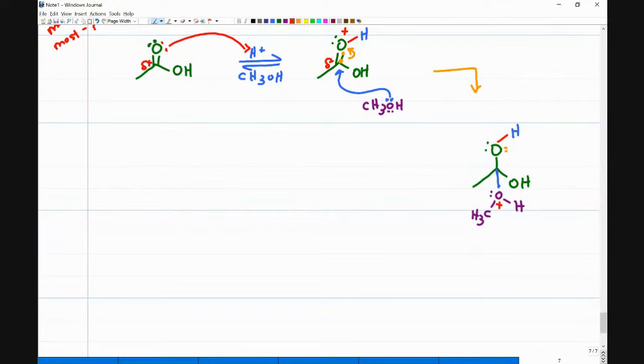The next step, some professors will show an internal proton transfer. Other professors will show it as the solvent grabs the hydrogen and then oxygen grabs the hydrogen from the solvent. The net is the same. And so for the sake of simplicity, I'm just going to show an internal proton transfer where the green oxygen steals one from the purple oxygen. Remember, this is a reversible reaction. If I forget to reverse my arrows, just know that it goes both ways. And that means in the next step, the intermediate looks like this.